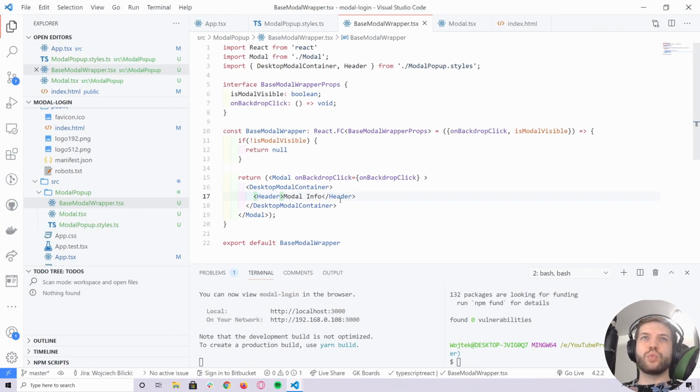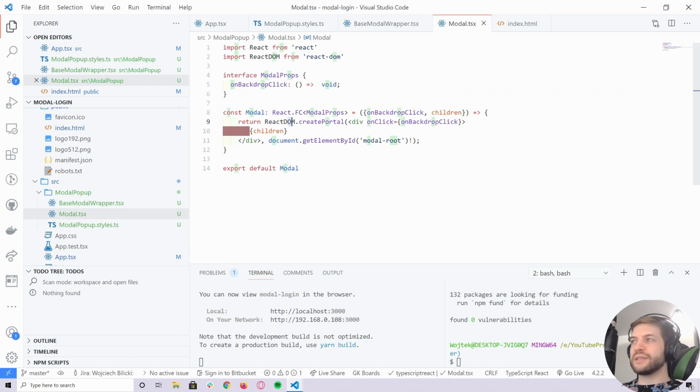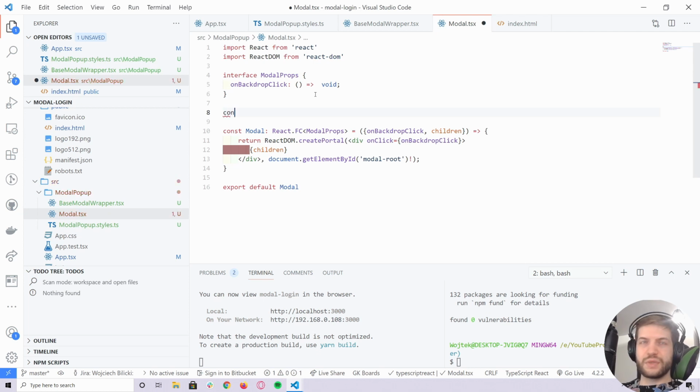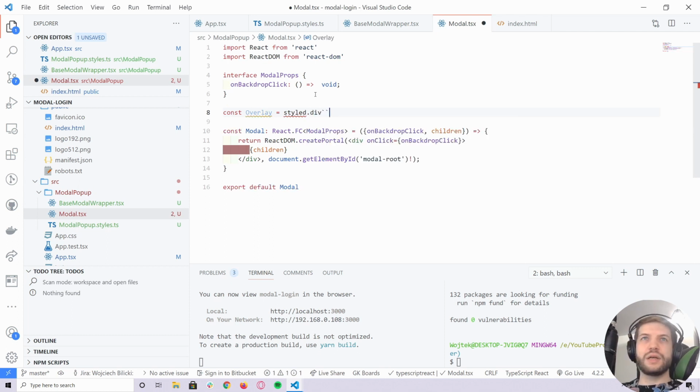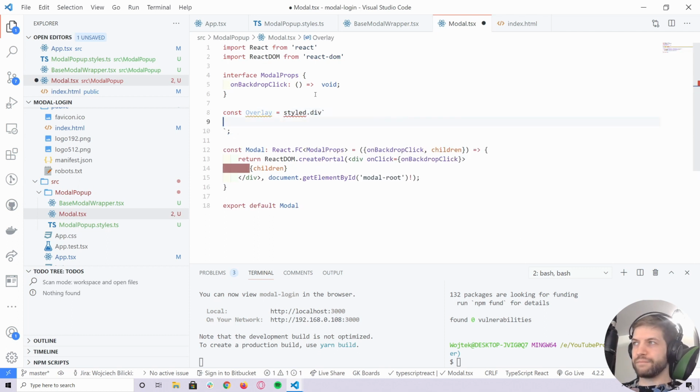We'll add one more thing to our modal, and instead of rendering a simple div as the main container component, we'll create here an overlay. It's gonna be styled div with. This is actually important.